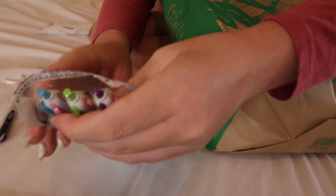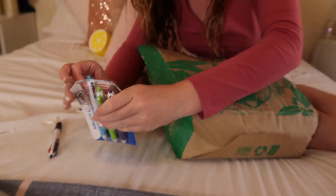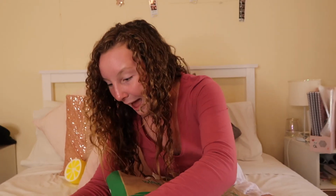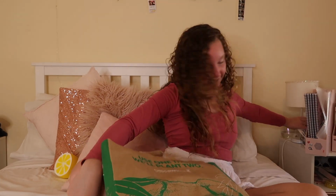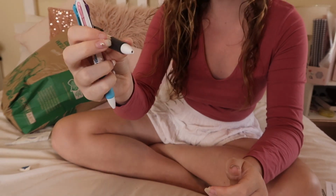So I thought this would be a better alternative than to buy all different pens. And this was only like $2 per pack for 3, and that'll last me ages. So that is pretty good. They're good because they've got the little pencil or pen grip as well. And I tried lots of ones, and these were pretty smooth and light, so they're not going to hurt your hand and make it cramp up.